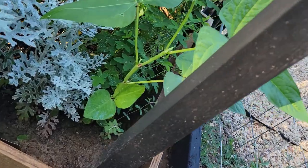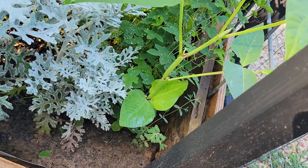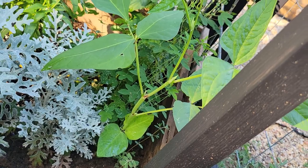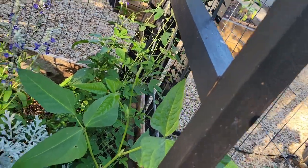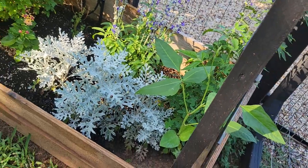Like I said, I thought those were complete goners, and so I had actually planted some beans on the trellis, and the beans got eaten on one side, but I do have one that's growing on the left side. Let me show you. This right here is my red noodle bean, and it's starting to grow. So it's about up to the first level right there. So that's really, really exciting.